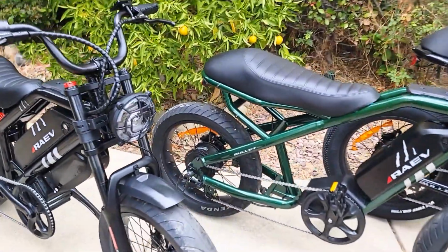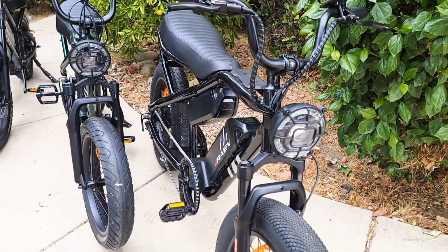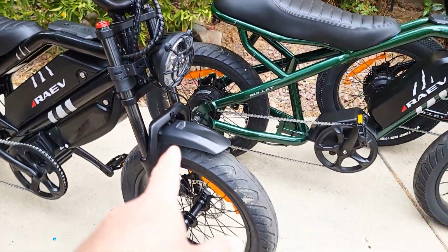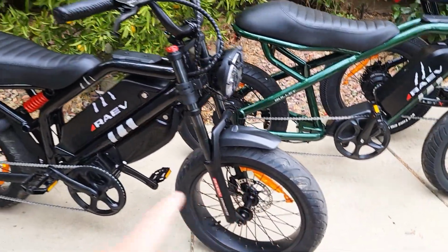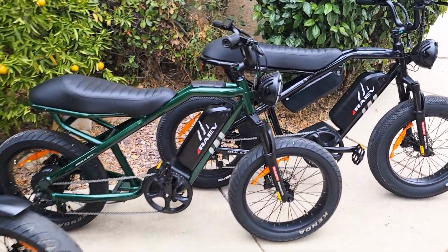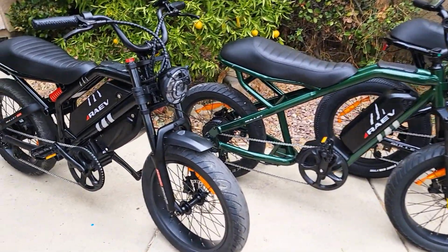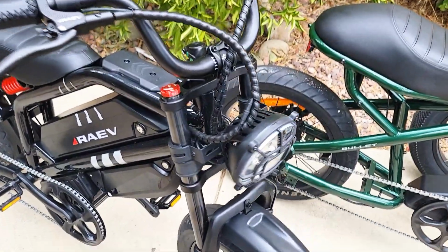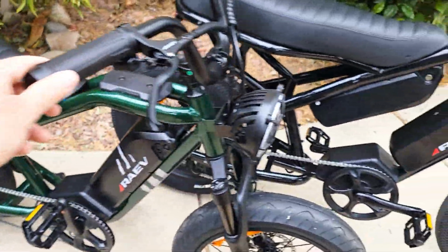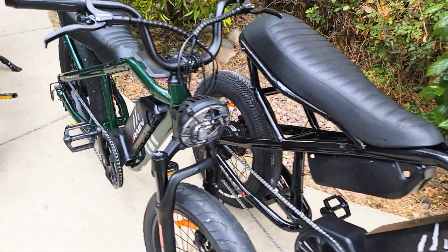The headlight would be exactly the same brightness, same brand, on all four models. Again, the parts can change at any time in the future. The GT model comes with short fenders like this on the front and back. Bullet models don't have any fenders, but you can buy full fenders if you want on the website as well. Another difference with the GT or GTX is that when you move the handlebar, the headlight will move together with your fork. With Bullet models, it will not move anywhere, it will stay pointed straight forward, that's it.